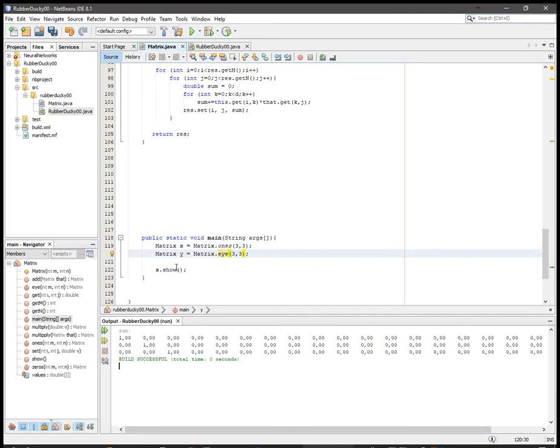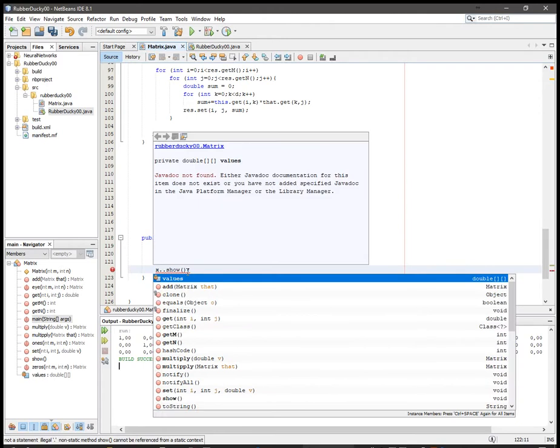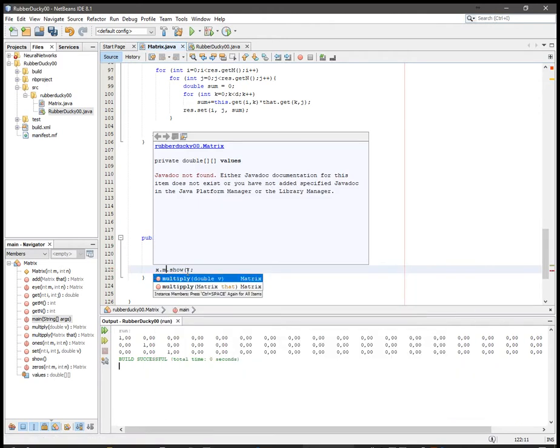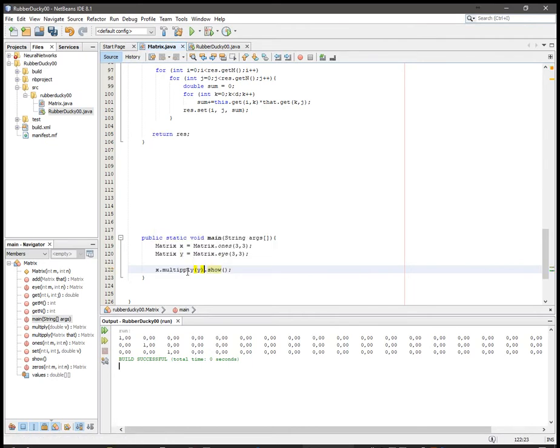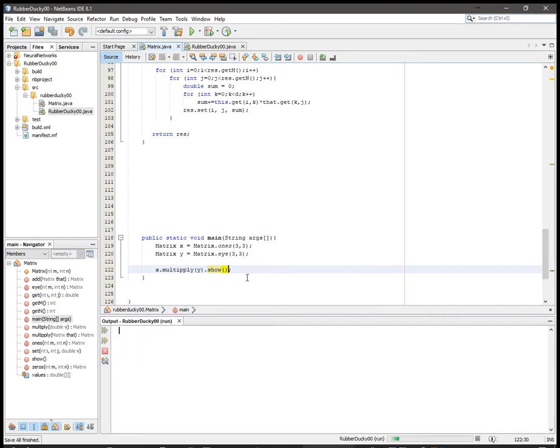Let's try this out just for trying it out. So x times x dot multiply with y, and the resulting matrix, I want to see it. What would happen?